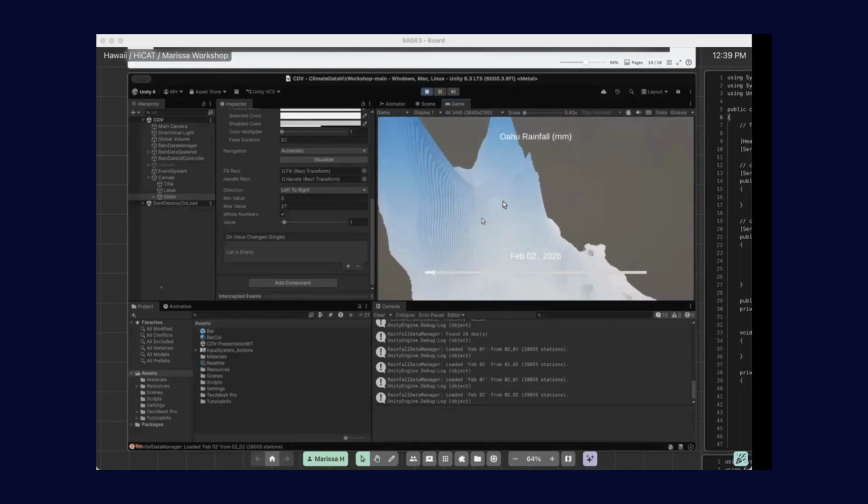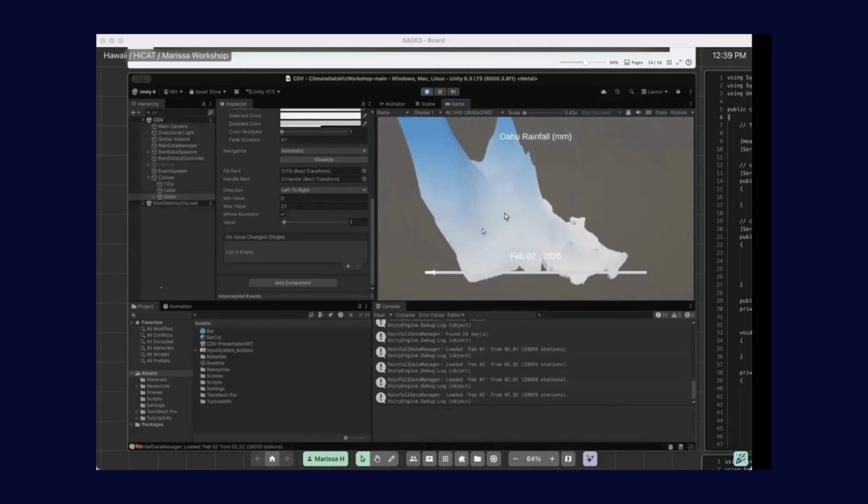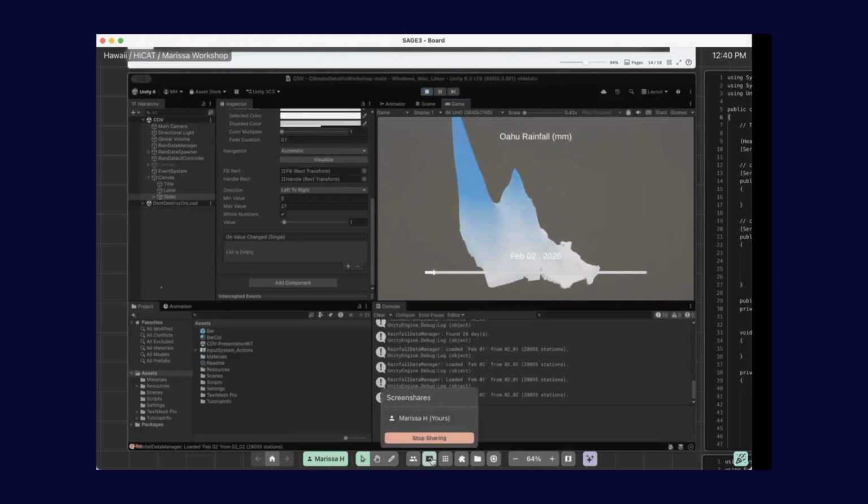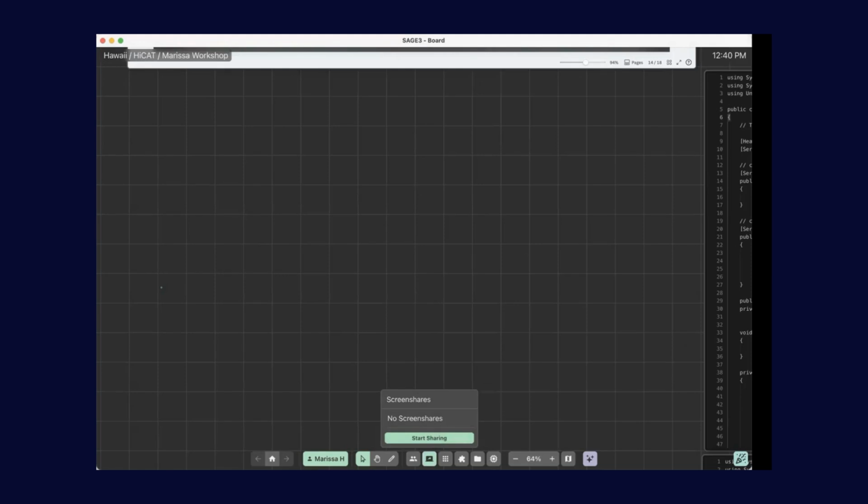So now that we're able to interact with the data, we can actually go through the entire month of February. And actually, let me switch the share so that you can see just the game scene.